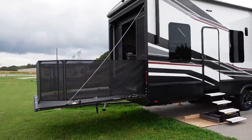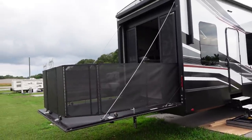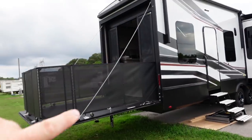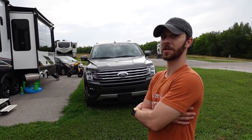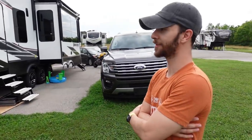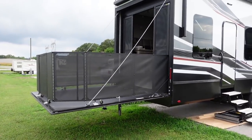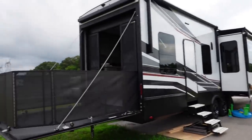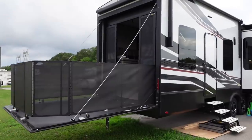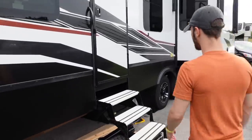Just want to give an outside view of these porches. Porches on toy haulers are awesome — it's actually the ramp you use to load stuff in and out, and you can get them in a porch configuration with a wire. These porches hold a lot — as long as it can hold the motorcycle and you don't fall over. It will go down as a full ramp, but it's in porch mode. It does have an awning up top with a light strip. And then it's got sliding glass doors, which we'll show in just a second. Let's head in the rear entry and check out your office slash master bedroom.